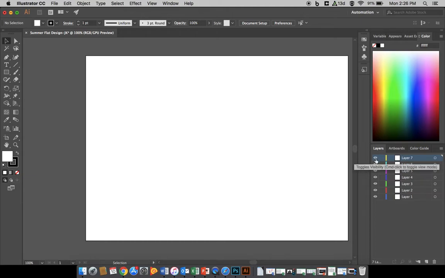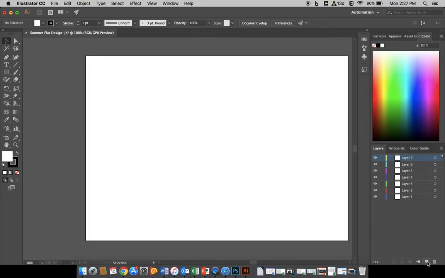This eyeball icon over here tells you whether or not you can see that layer, whether it's visible to you. If I were to click it and uncheck it, then layer 5 would now be invisible to me. I couldn't see it. I'll click it back and then it would be visible. But since I have absolutely nothing done yet, all of these are blank pieces of glass stacked on top of each other. Now what we want to do is name our layers so we know what each one is.